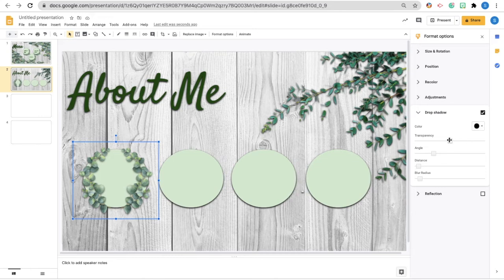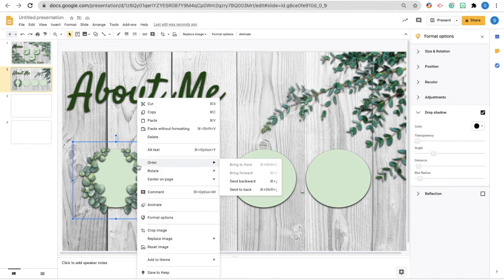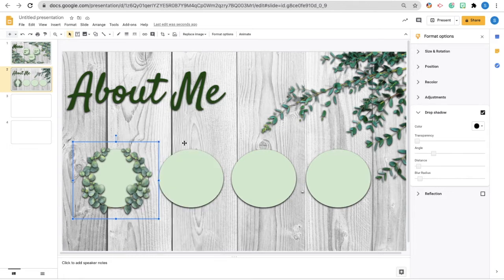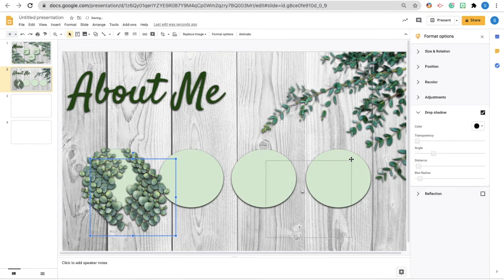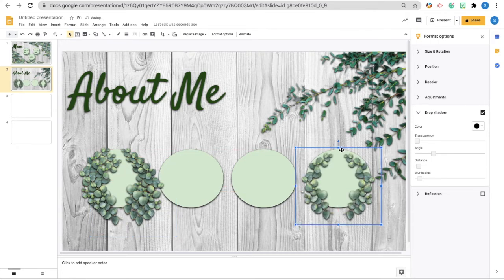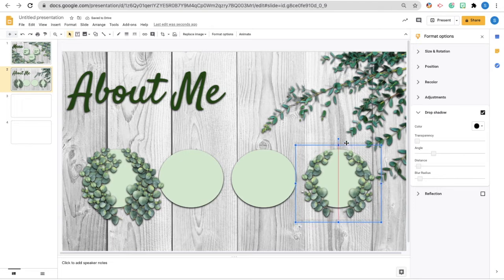Just adding that drop shadow. And then now I'm just going to copy and paste it for the other buttons. And I'm just going to lay the border around those buttons.